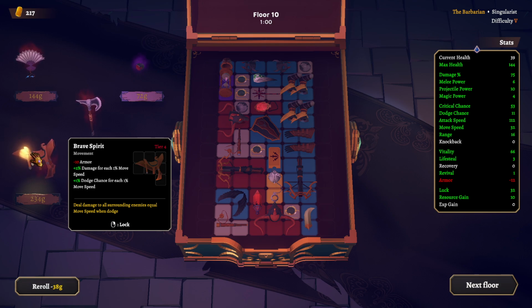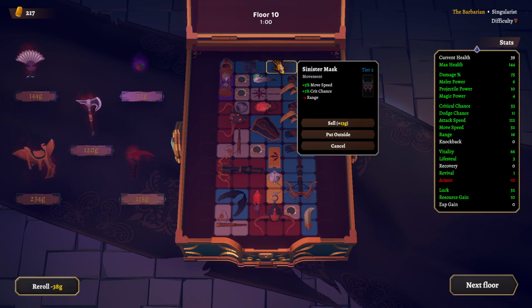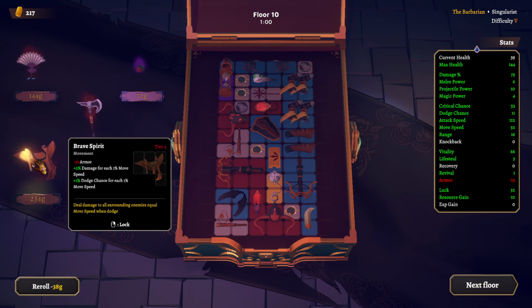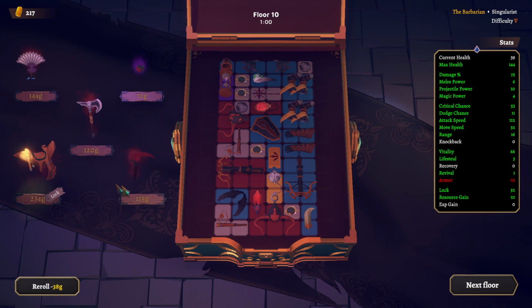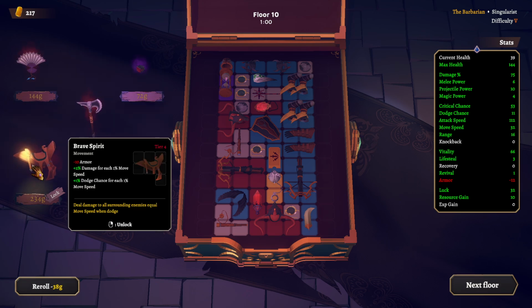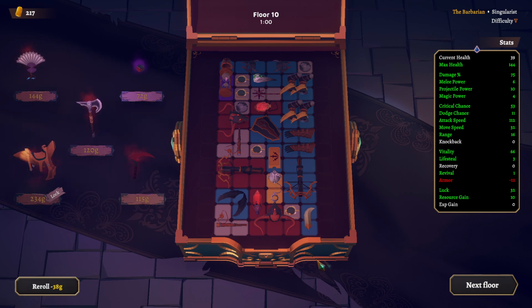Ooh. 2% damage for each 1 move speed. 1% dodge chance for each 1% move speed. I think it might actually be a good idea to ditch the Sinister Masks. We lose a bit of move speed, but then we can try to fit this item in. I'm just going to lock this in. I can't really afford it right now, but it would be super useful. Exquisite Fan actually becomes a problem if we start moving, but is great when we don't. Yeah, I think I'm just going to lock that and keep it moving.